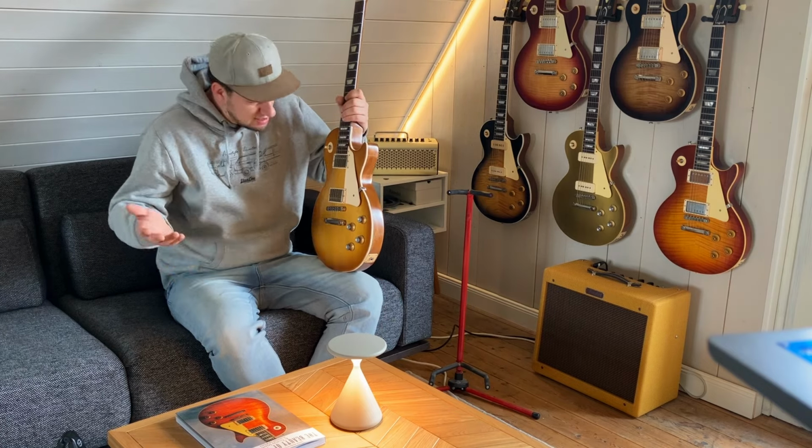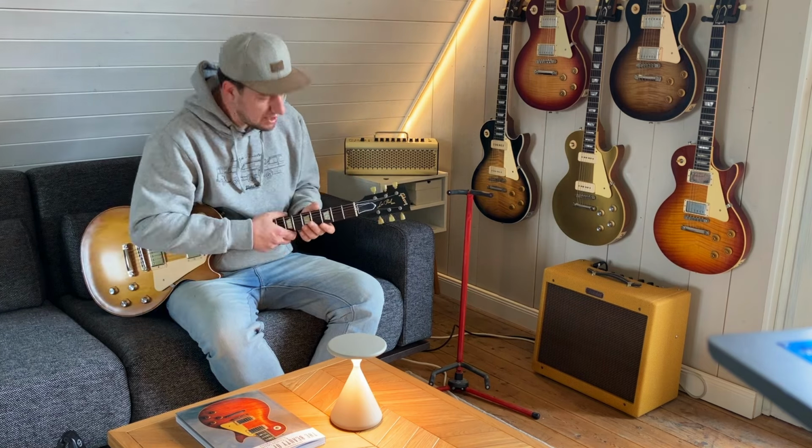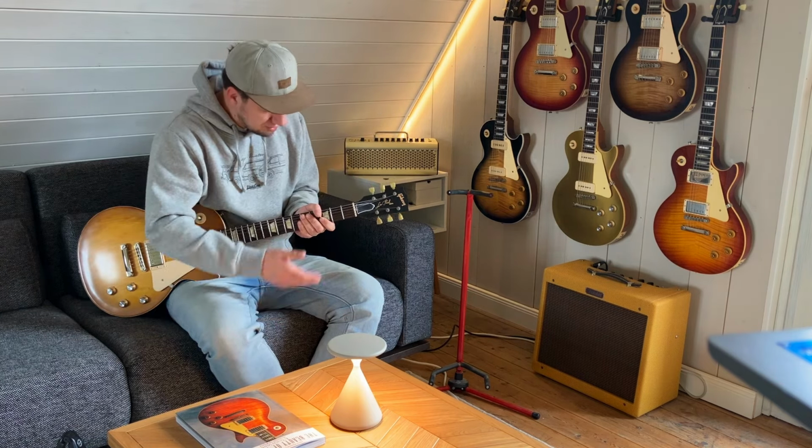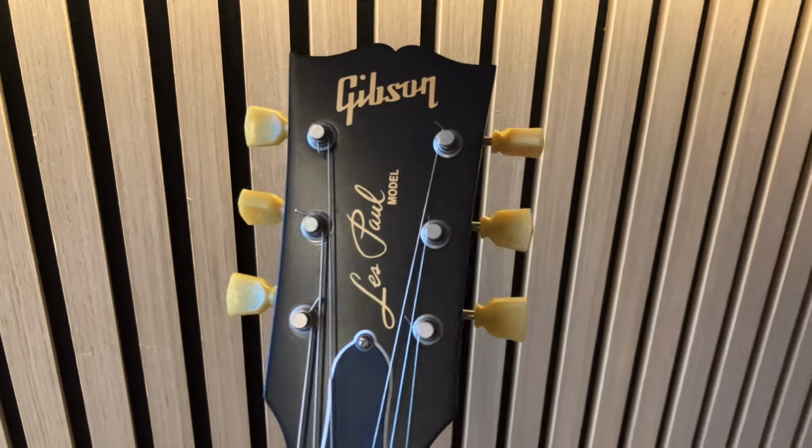But of course, some will hate it, some will love it. For me, it's very cool. I really like it like this. I also changed the tuners. It's the same, I just prefer these pressed-in bushings for the look.